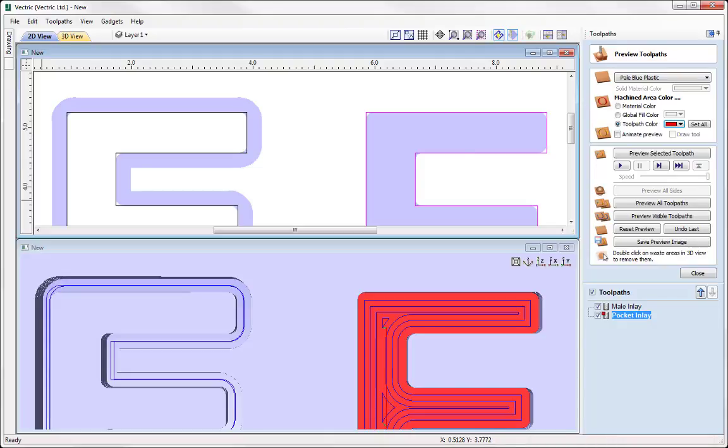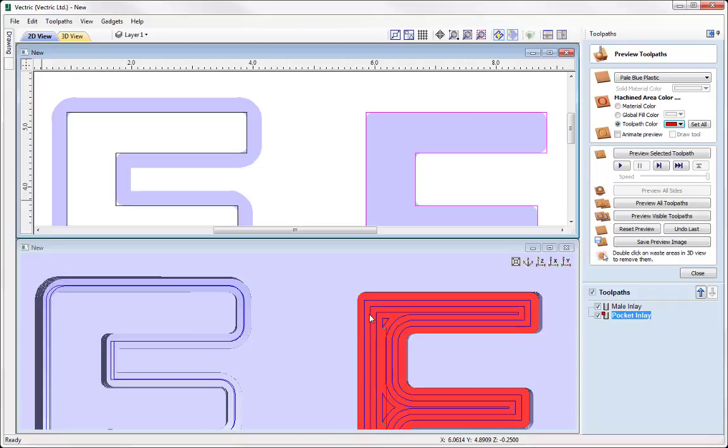Now, one thing to consider is the practicality of machining inlays, and that's the fit of the male part being inserted into the female pocket inlay. We do need there to have a very small difference in sizes in order for one to fit comfortably into another. If we cut them both to the exact size that we have here, then we're going to find it very, very difficult to slot the parts together.